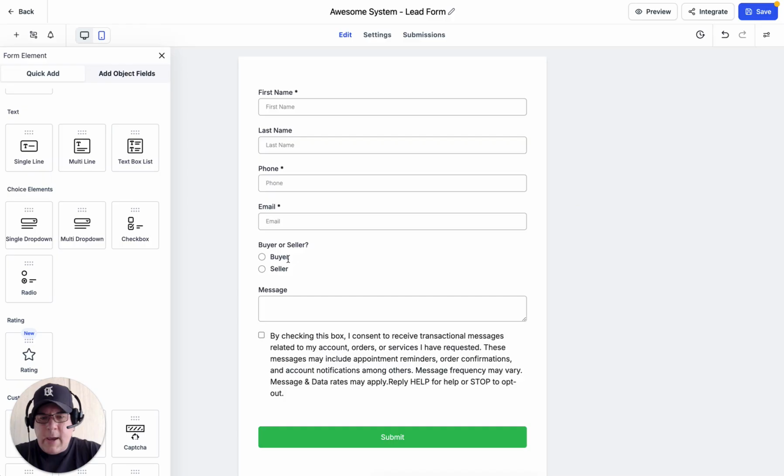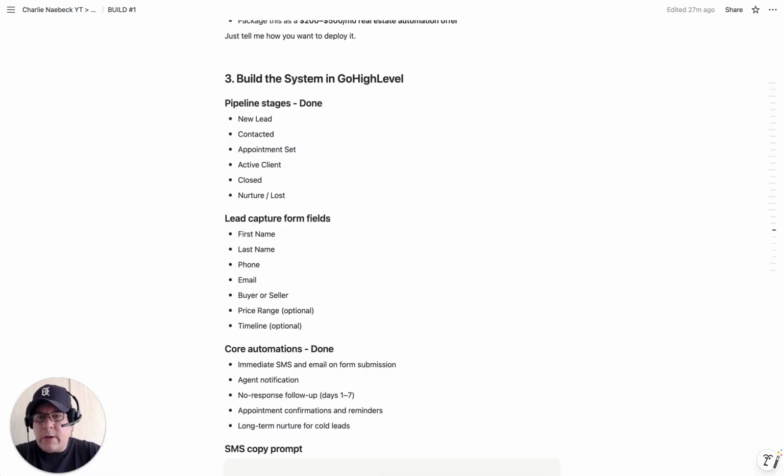Okay, so now somebody can just put a check in one of those boxes and they're good to go. And if we double check back over here on our build, price range, this is optional. You could put this in two ways. One is you could put a drop down where you can have them select certain price range like 100K to 500K, 500K to a million, whatever. Or you can just put a box in where they can type in the value. For today, I'm going to go ahead and put in a box to type in the value.